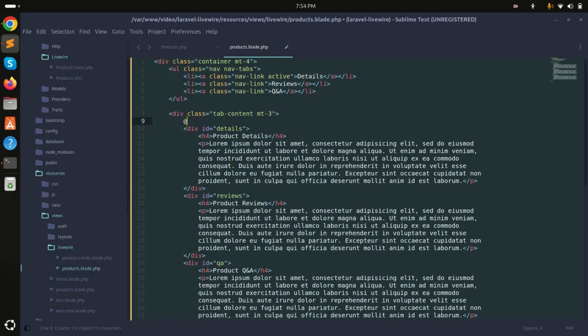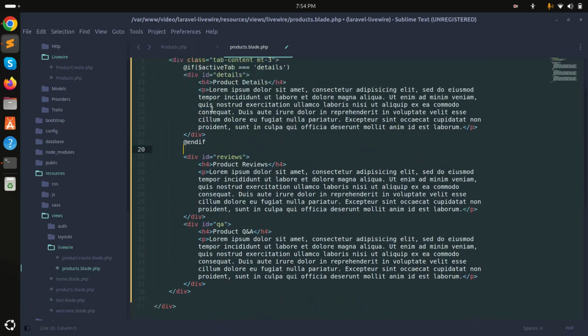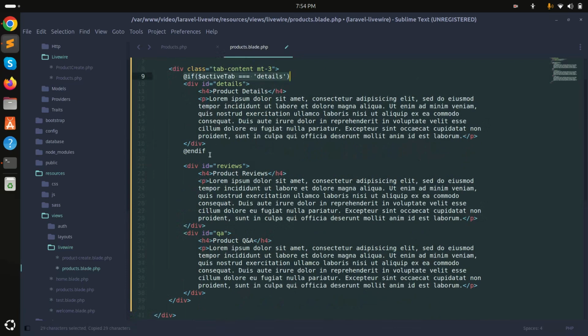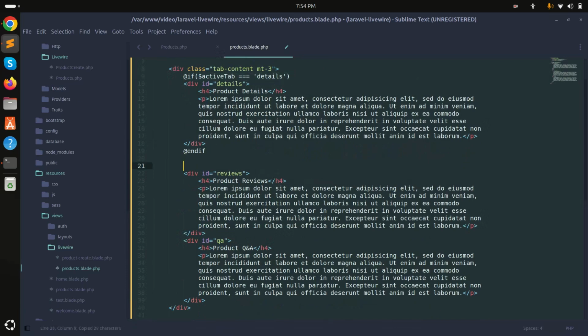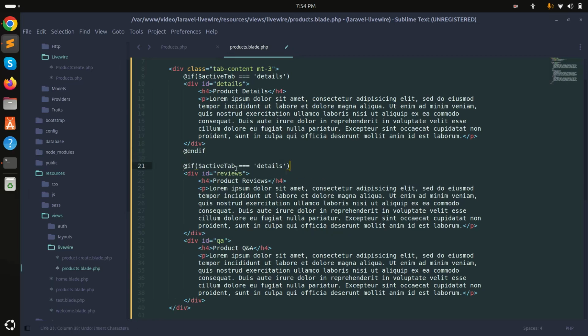So I will say @if active tab equal to details, then it should display this. I will use else if, sorry, only keep the if for now.